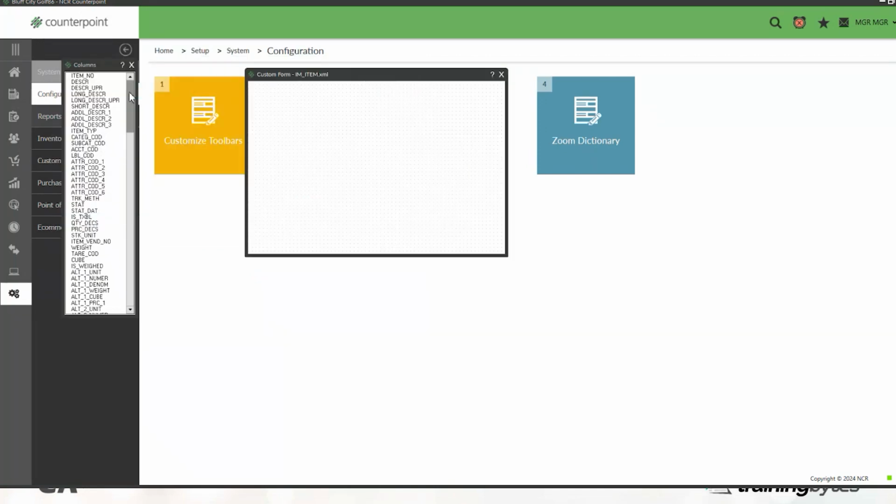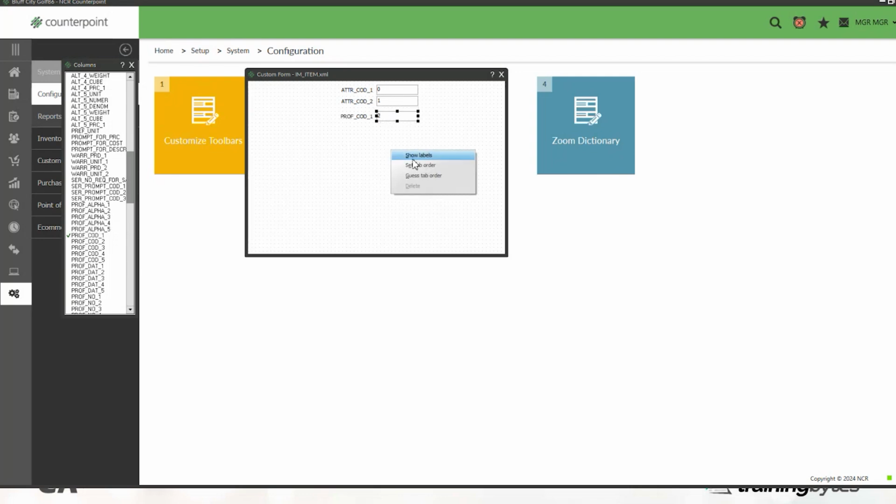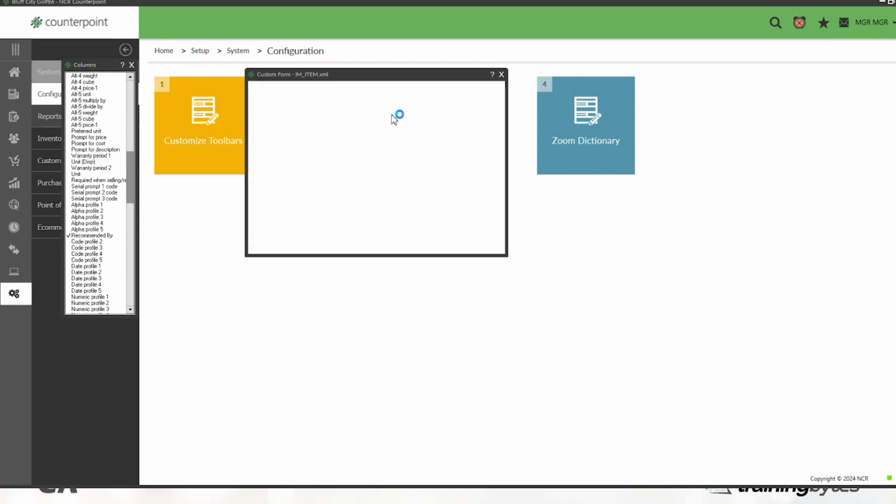So now I'm going to leave the things that are on the main tab alone. But I do want attribute 1 and 2. I want profile code 1. That should be my recommended by. Let's see, show labels. Yes, that was my recommended by.